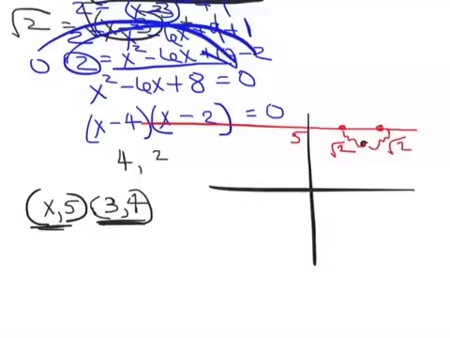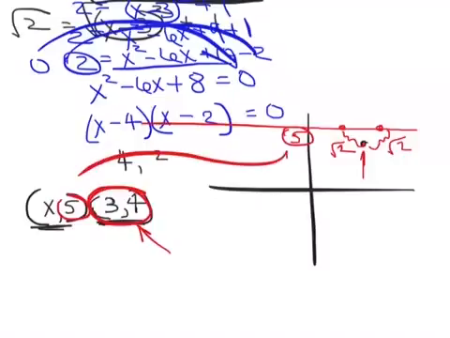So we're looking for the point that is the square root of 2 away from that point right there. So we put that point right there, (3, 4), and the only options we have that are on 5, because that's what they told us here, is the y value is up 5, is that it's going to be over up or over up. So it'll be the square root of 2. So there's two answers there. Alright, so that's it for the triangle part, and in this next video we're going to get into circles.